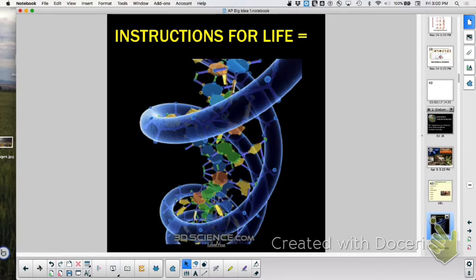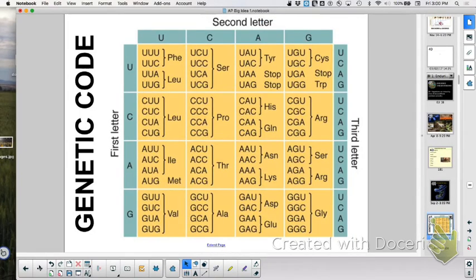Instructions for life are located in your DNA. You know the genetic code, and this is universal. The genetic code is located on the mRNA. Every 3 bases on the mRNA is called a codon. Who determined that a particular codon should be UUG? If this is on the mRNA, the DNA must have been AAC. Right? There are no T's in the RNA, instead there are U's.